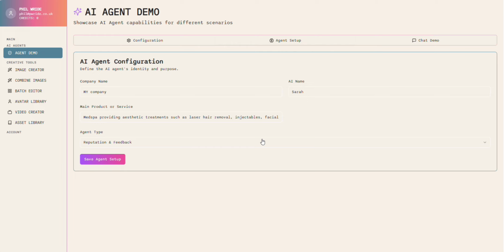Look forward to hearing your feedback as you have a play with this, and there may be things that we can add over time, but right now this is the tool in beta, just a quicker and easier way to get things set up to be able to do a demo for a prospect on a Zoom call.